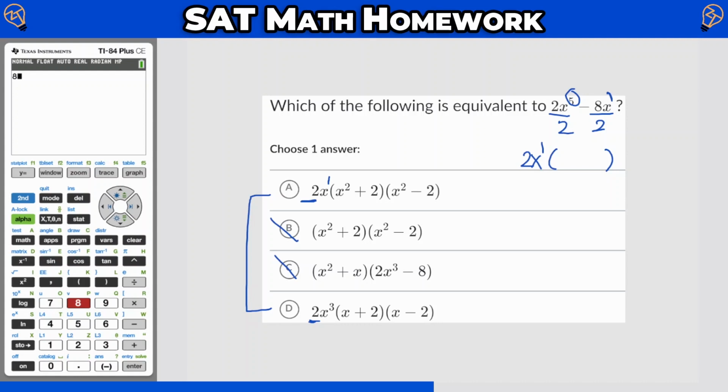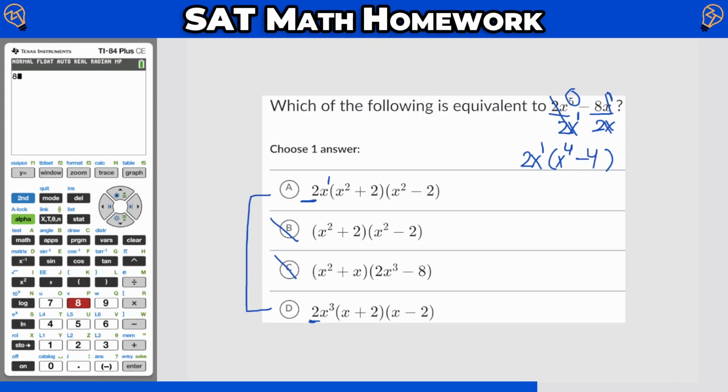But in case you want to see how this actually plays out, when I take out the 2, more specifically, I should say 2x to the 1st, I subtract the exponent and get x to the 4th. Minus 2 goes into 8 4 times and the x to the 1st both cancel. So now I'm left with x to the 4th minus 4.